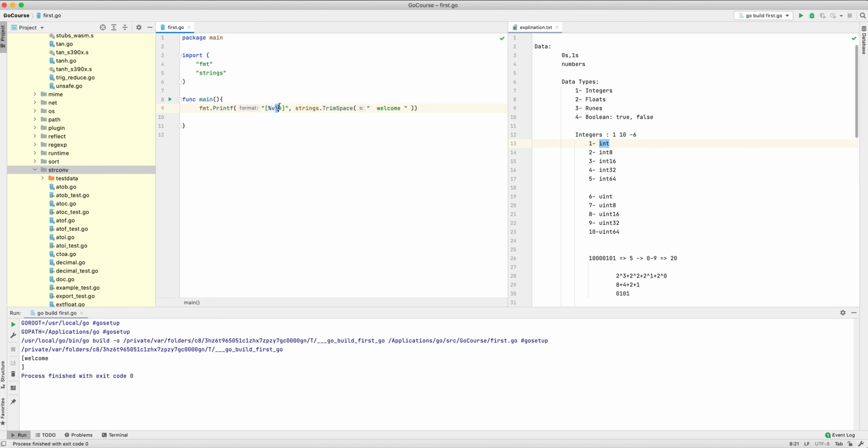Okay, there's no space, but there's a new line. So it trims or deletes all spaces before this. Even \t will be trimmed. If it is not trimmed, \t will give us more than one space.